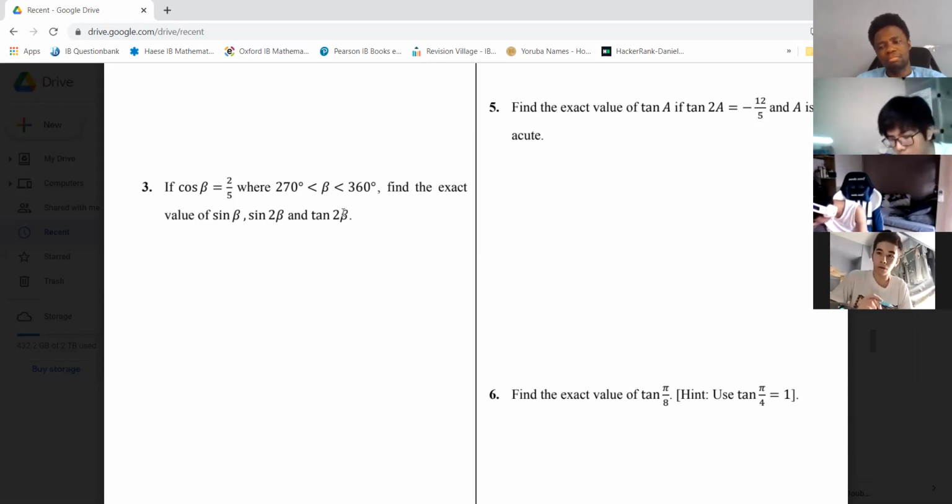Sine 2 beta over sine squared 2 beta, cos 2 beta. But you don't know your cos 2 beta, even though you know your sine 2 beta. You get the cos 2 beta, then you substitute, or from your cos that is given in the question and your sine that you have found out as question A, you can get your tan beta immediately. Then you use the identity for tan 2 beta.